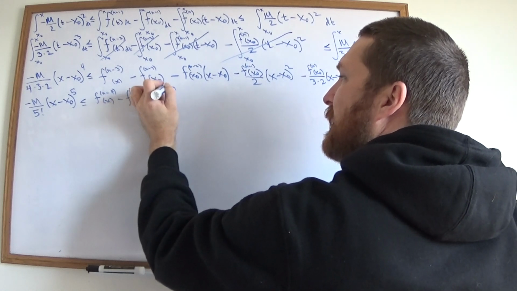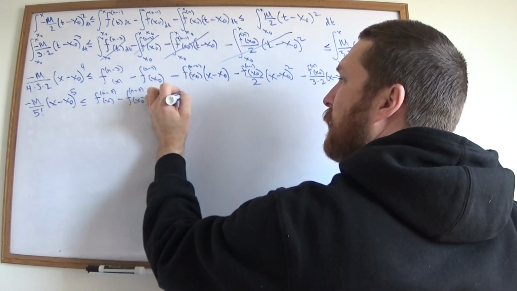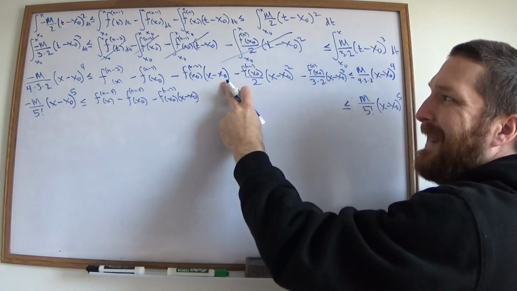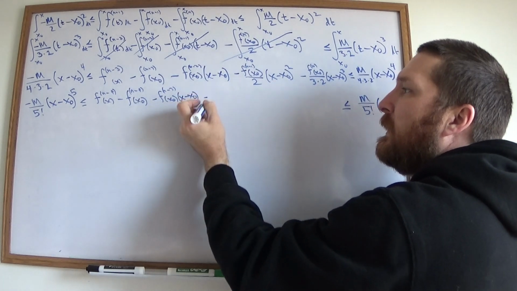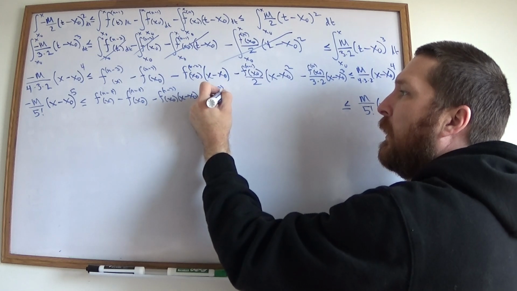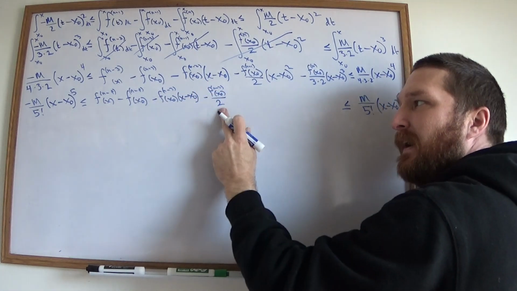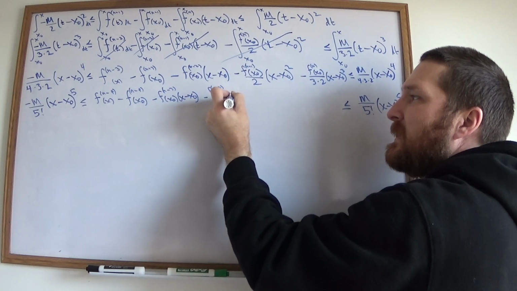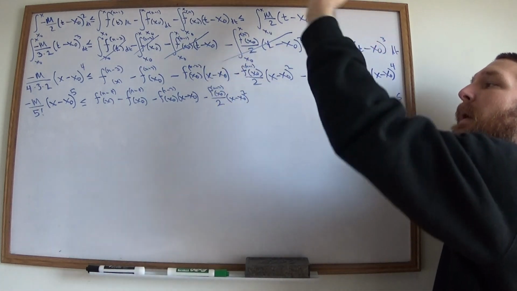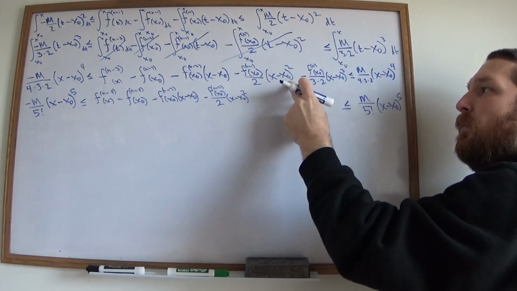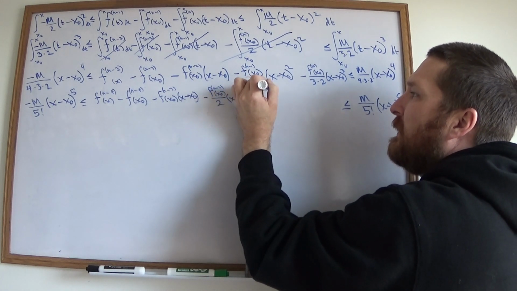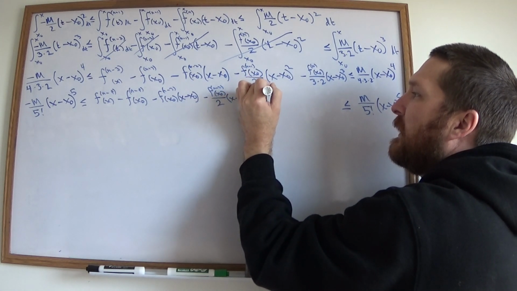N minus 3 evaluated at x0 will end up with an x minus x0. The term that already had an x minus x0 is going to pick up an extra power, but we'd have to divide off by that power, right? So it comes down there, x minus x0 now squared. This next one will go up to cubed, which means we'll have to have a 3 in the denominator, minus f, the n minus 1th derivative evaluated at x0.